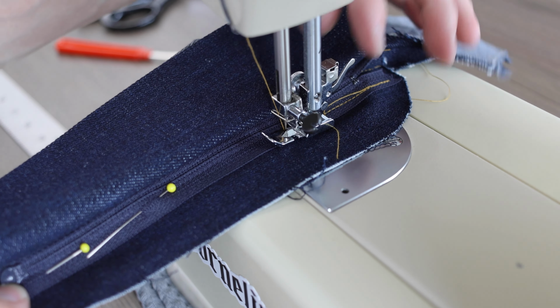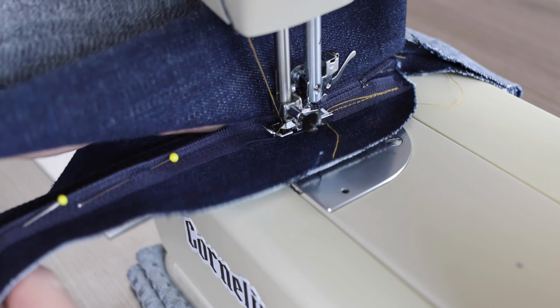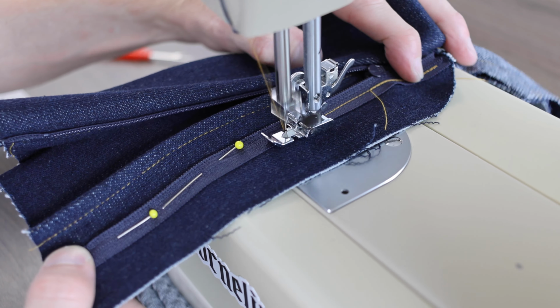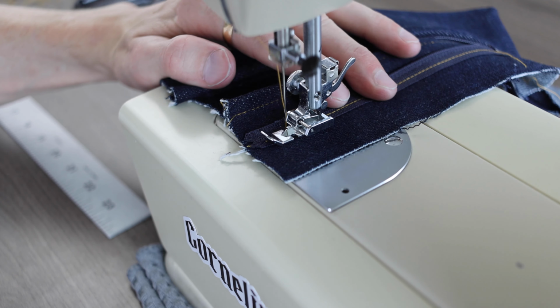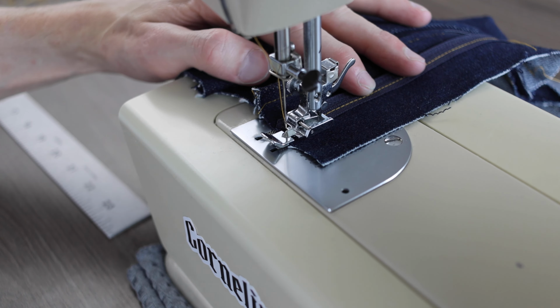Once again, let's do the old lift, zip, open. Come on. Onwards I go. All right, the zipper is on. A little bit of a wobble there, but I'm gonna have to forgive myself.